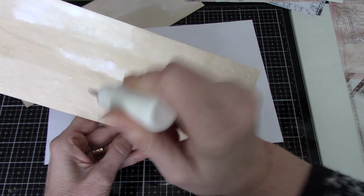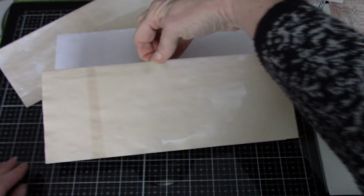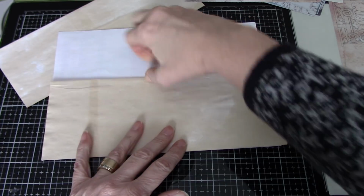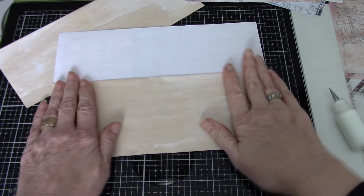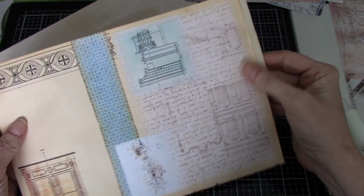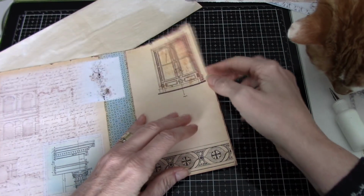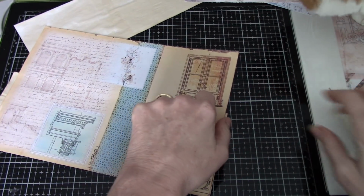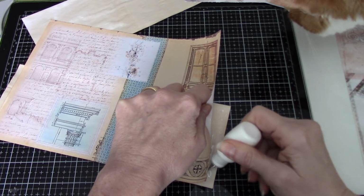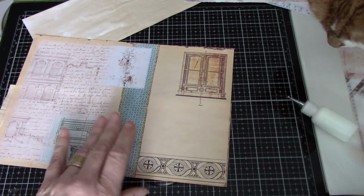I'm not going to worry too much if this glue is not flowing entirely, because I know I'm going to sew these after they're all decorated. So there you go. So is that the edge? I think I might have tried to glue down the edge that I hadn't put glue on. You know, we don't want to do that. So I'm going to put some more glue. Oh, now it's flowing.